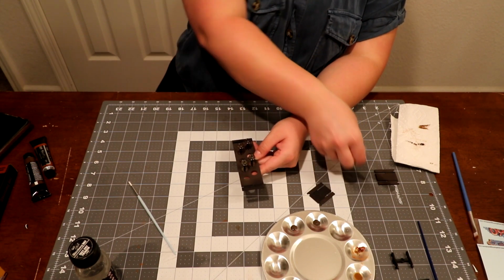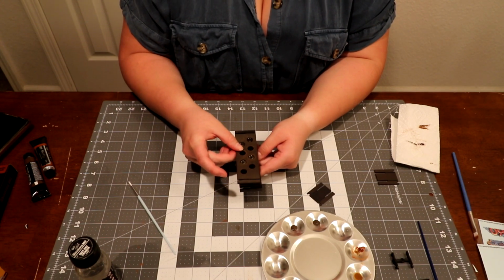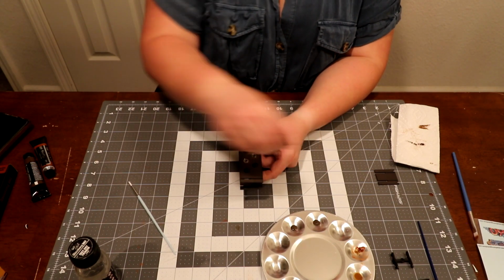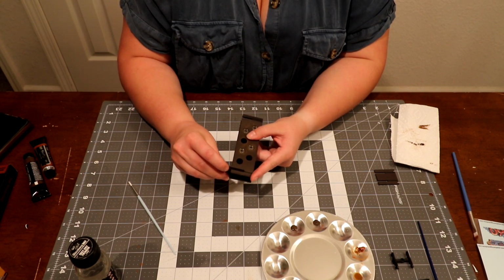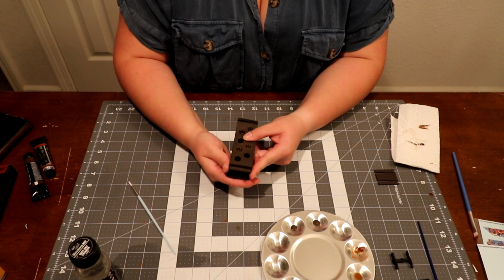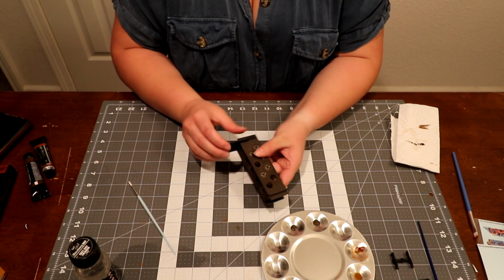As you can see here, I have this handy dandy little tool that helps so that I don't paint the flanges. That way we keep a clean color on the wheels. I had a friend lend this to me because they saw how I struggled in the first video, so it turned out it was very helpful.